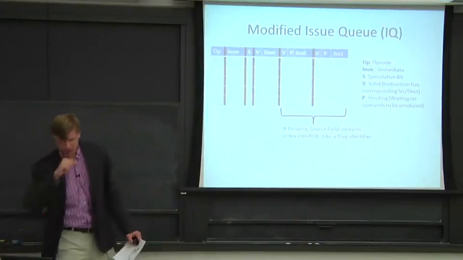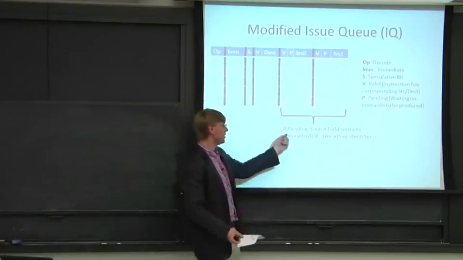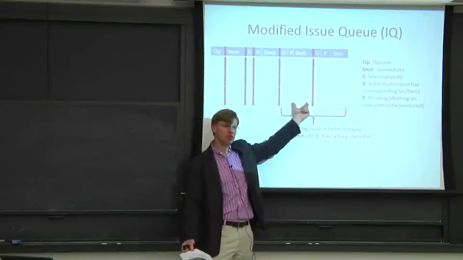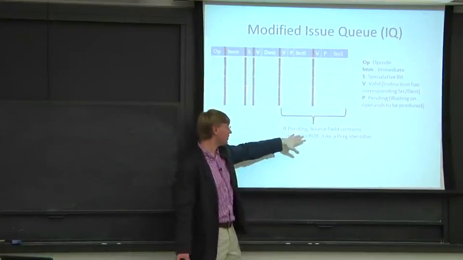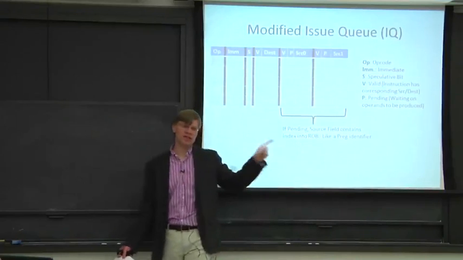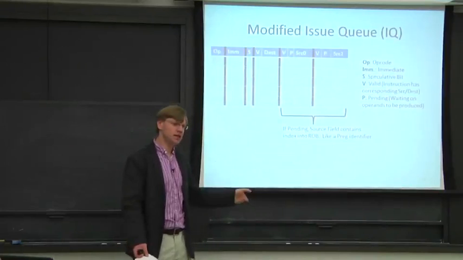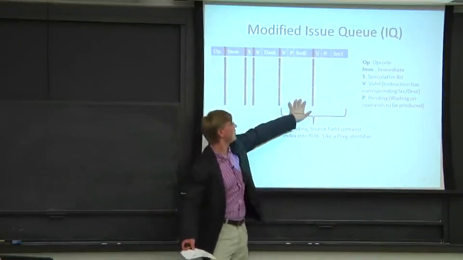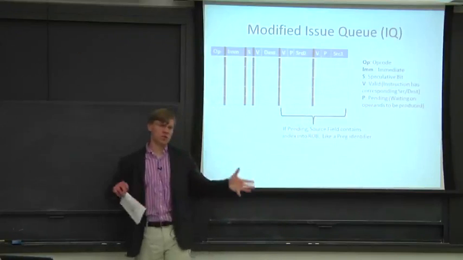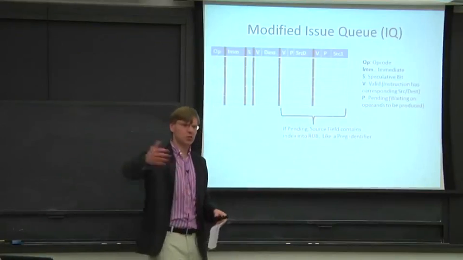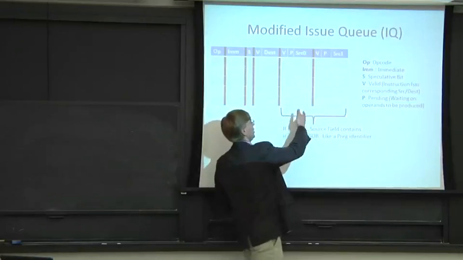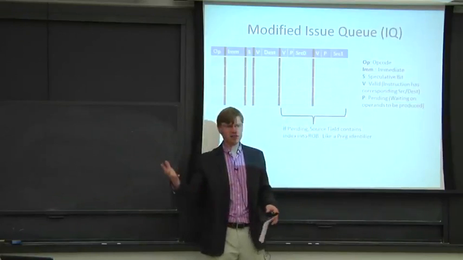So instead, if it's pending, in our source field we're not going to store the value, but we're going to store an identifier into the reorder buffer. It's going to name the exact instruction that has to complete in order for this value to be ready to execute. If you think about this from the Tomasulo algorithm perspective, there are these broadcasts coming back. What this allows us to do is say, oh, there's a broadcast that reorder buffer entry 7 just committed.